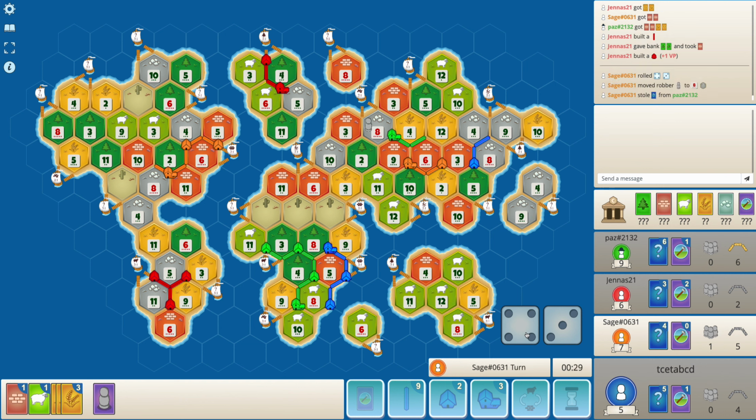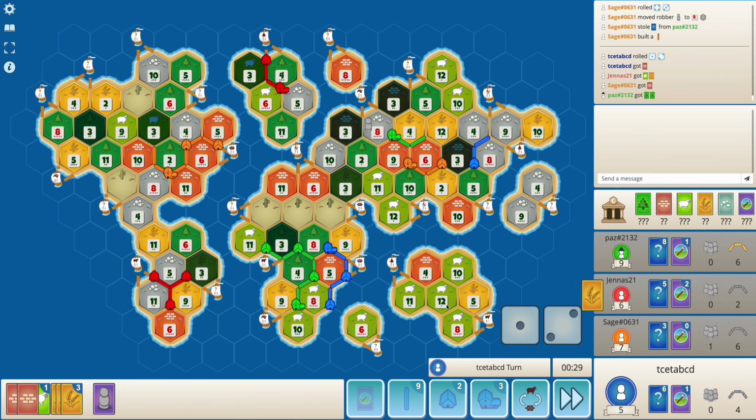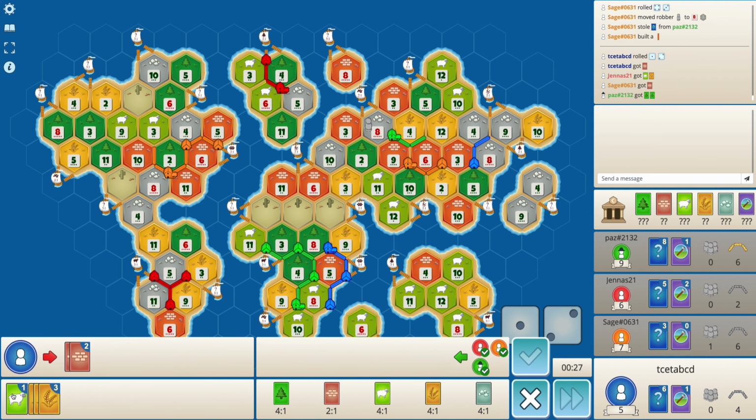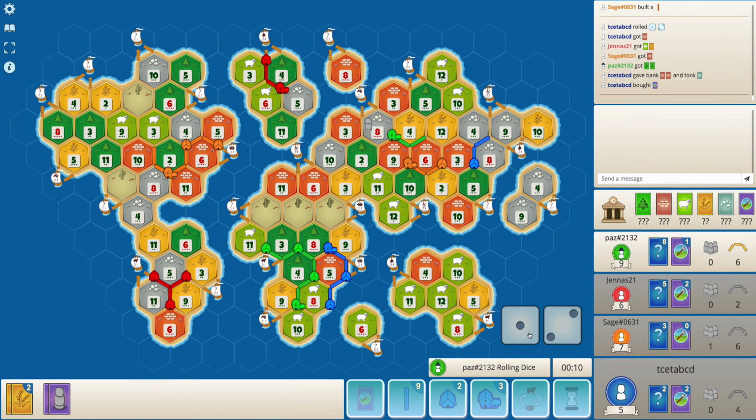Yeah, orange keeps on targeting green. I mean, green should be targeted. He's already on 9. But orange is the one who is making a lot more progress, because orange will be able to get the longest road in the long run, I believe. I get another knight.